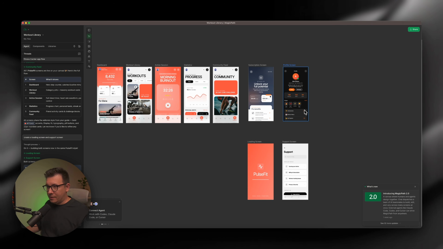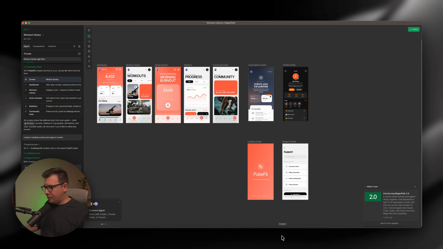And this is crazy. And the most important thing is that when you use a separate, external agent like Cursor or Claude Code, they're not using MagicPath tokens. So basically it's free. So what you're getting here is free in terms of MagicPath. You're only paying for the agents inside of your external agents or Cursor or Claude Code. Let's try to fix the designs.